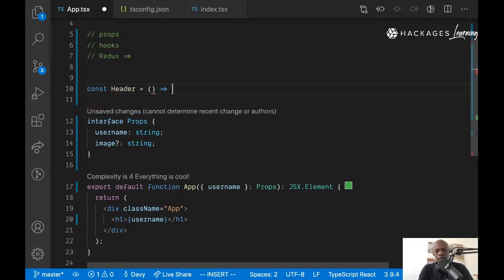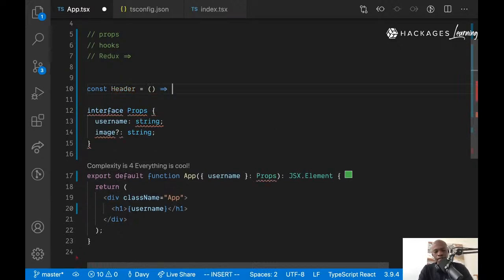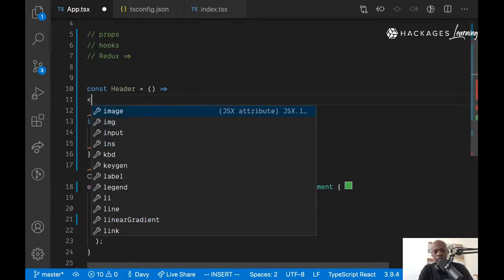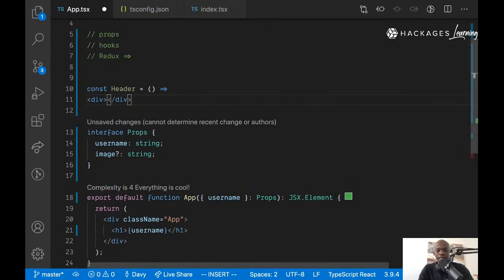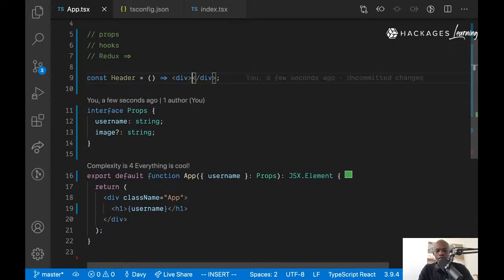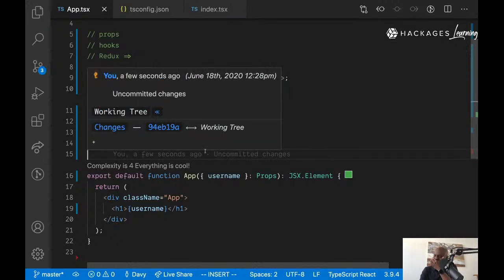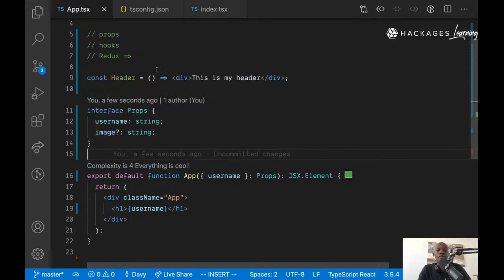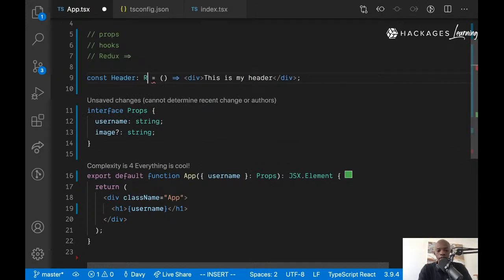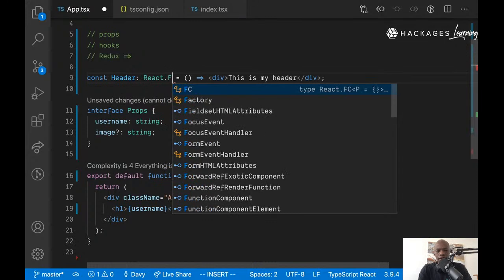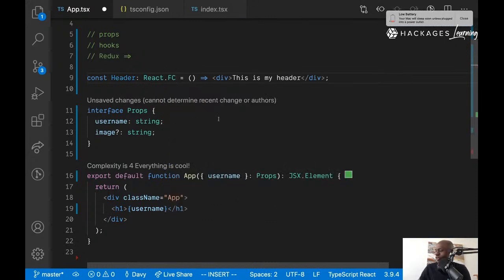You know what a header is, and the only thing I need to do is just to return, let's say, a div that says this is my header, right? So you have that header here. So what I'm going to say here, this thing is what you call a React component.